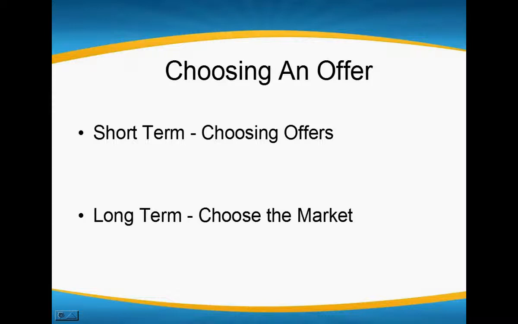Now, when looking at offers for the long term, you're going to want to focus on a specific niche and focus the majority of your campaigns on that specific market, as opposed to running a myriad of different offers and niches. Basically, become an expert in a specific niche. Really focus on one particular market. Find out what your audience responds to, how they think, how they feel, their needs and wants. Become an expert in a particular field, and you will always have offers and always be able to produce an income, as you will know what converts in that particular field.